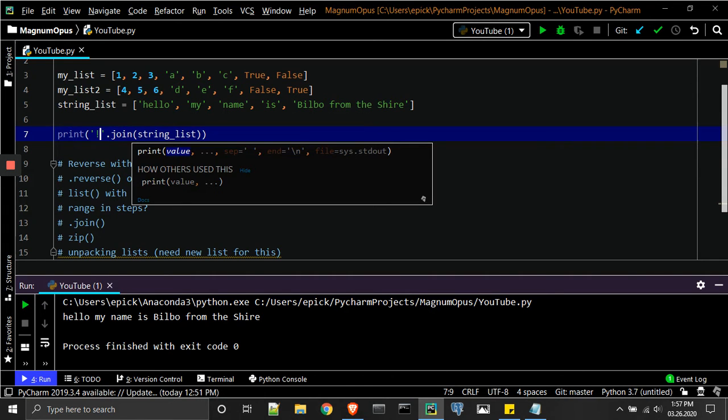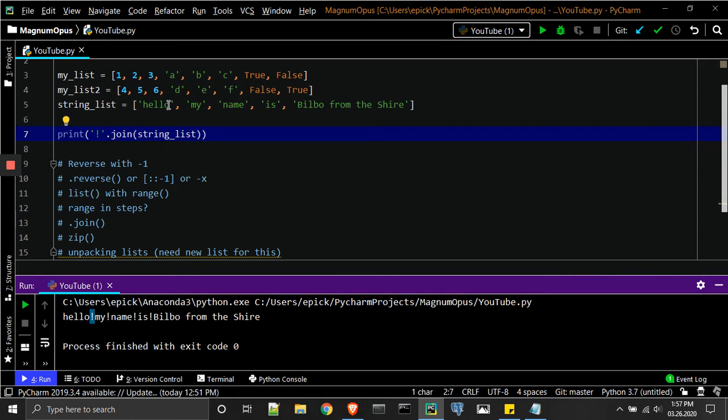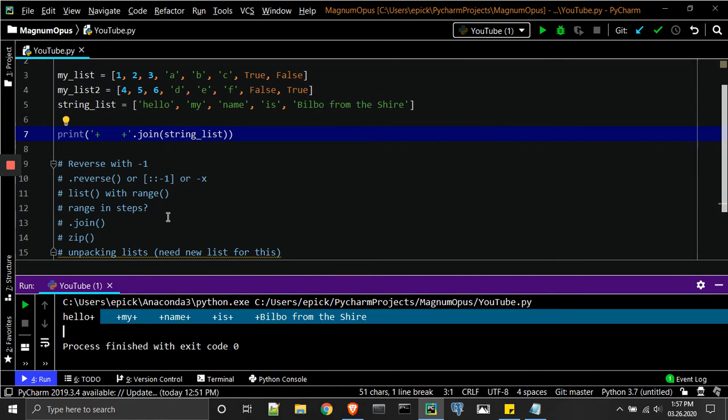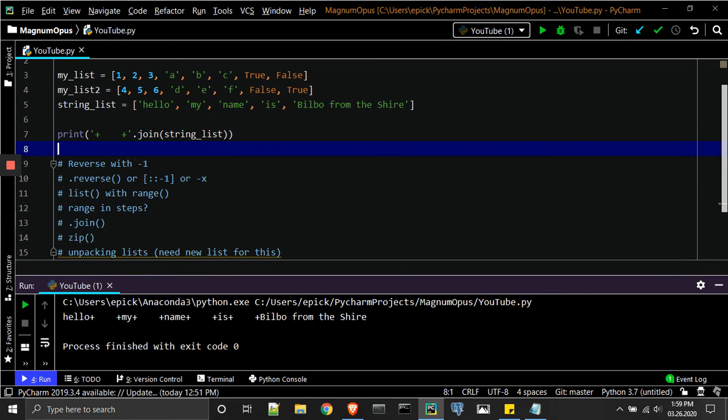For example, if we used an exclamation point, we'd get exclamation points printed in between each of the items of the list. Likewise, if we added a plus, we would get that added between the items of the list. So just know that .join will be used with strings, and it'll bring together the items within the string list and join them with whatever we want to join them with.